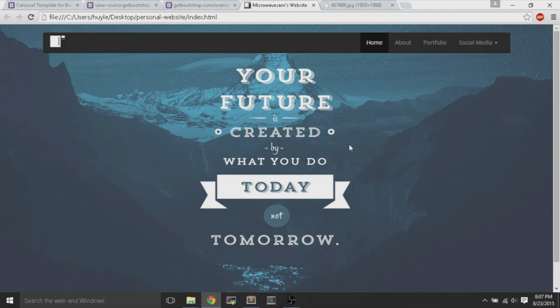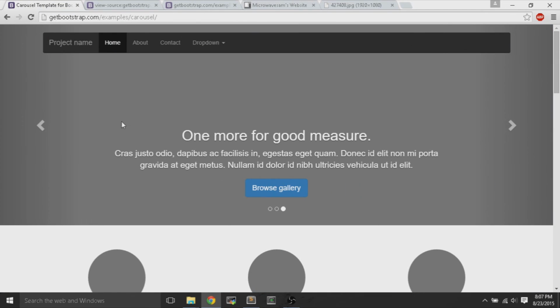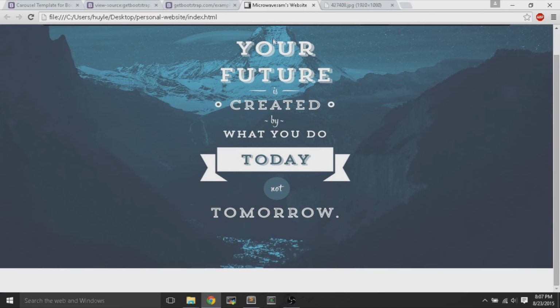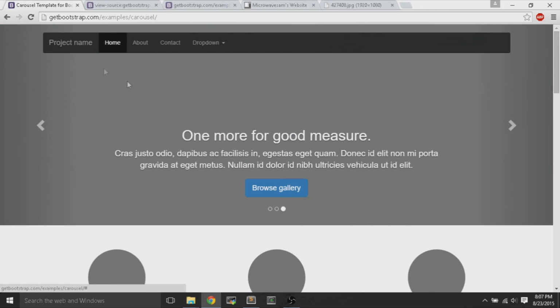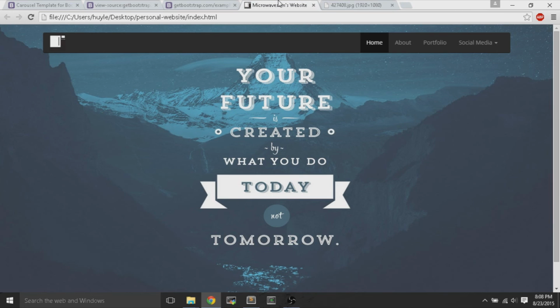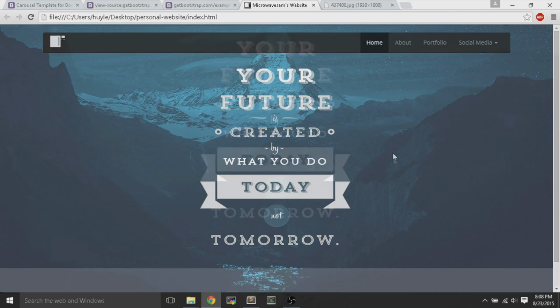You got that inspirational background, you got the navigation bar, and the carousel can be treated, instead of just being a sliding mechanism like this, you can have just a wallpaper as a background. And it still looks pretty nice, because when you have a sliding mechanism like this, you can probably be advertising different aspects of your webpage, which is good and all, but we're just an individual trying to just tell people what we're doing. So I like to keep it simple. I like to keep one slide with no arrows, and that's basically it for the carousel.